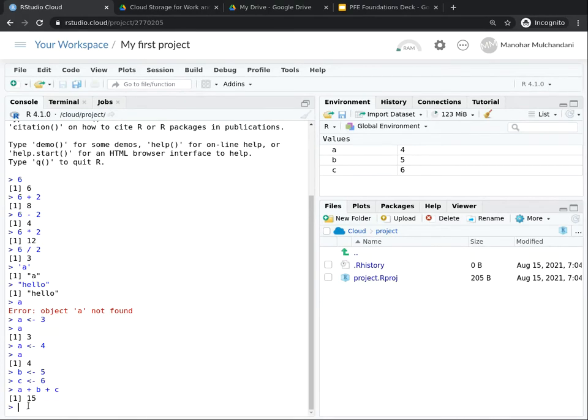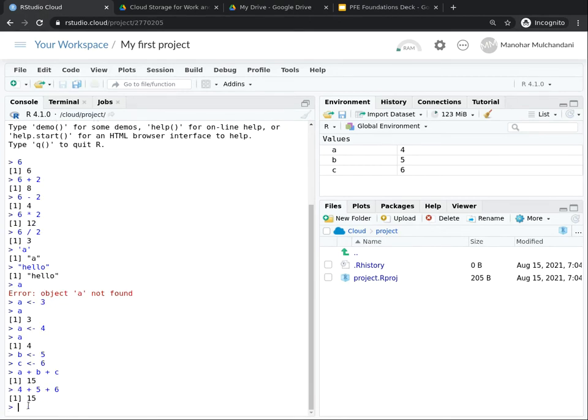Now 4 plus 5 plus 6 is also 15. Let's verify that. So when we typed A plus B plus C, what R did was it took the values assigned to A, B, and C and added them up. We just used variables to perform an addition.